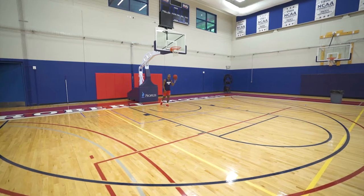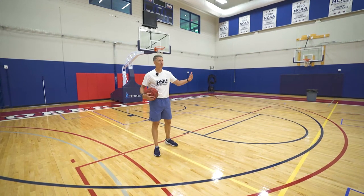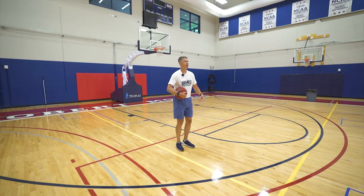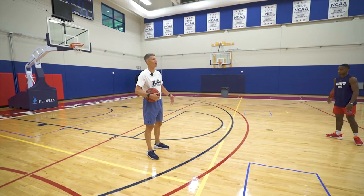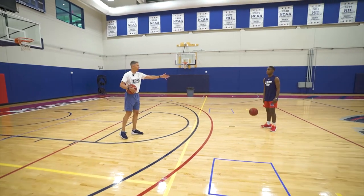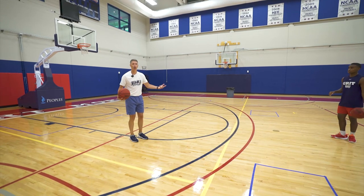I really believe that if you put some of this stuff down on paper and know exactly what your plan is, when you walk into the gym you're gonna have a much more efficient workout. All the coaches I know in high school and college have practice plans — there's a purpose, a plan, and efficiency behind it. You want the same thing in your workout. Chase knows it's Monday, he's working on crossovers, and he has five finishes he's consistently working on. After going through those dribble moves, you can move them to the right wing, the top, or the left wing — different areas of the floor where you're gonna make those moves.